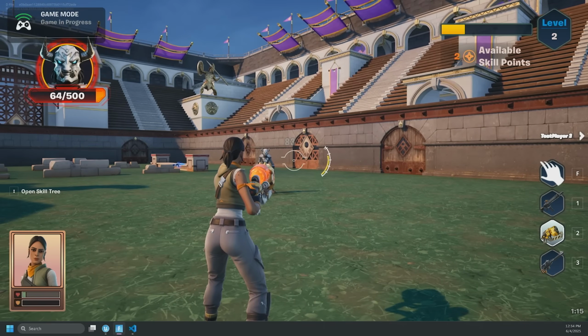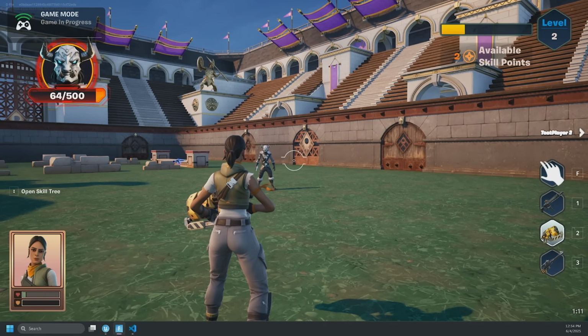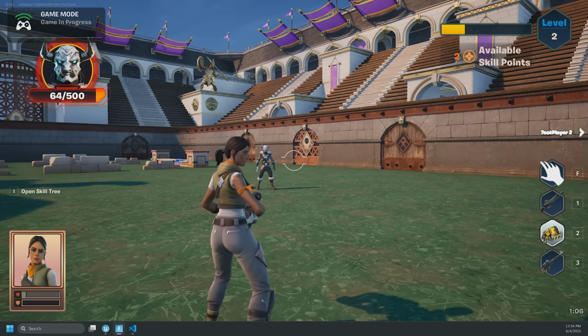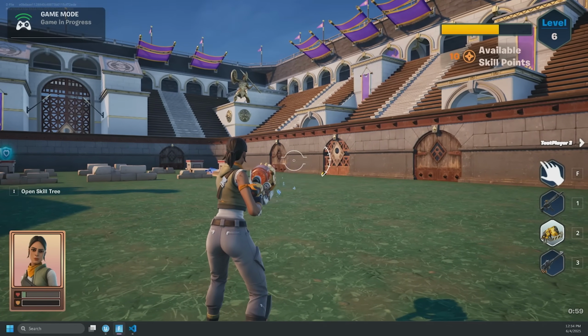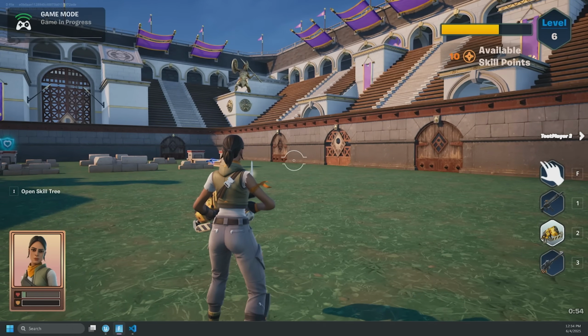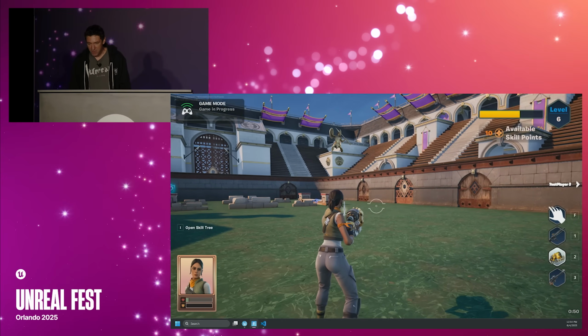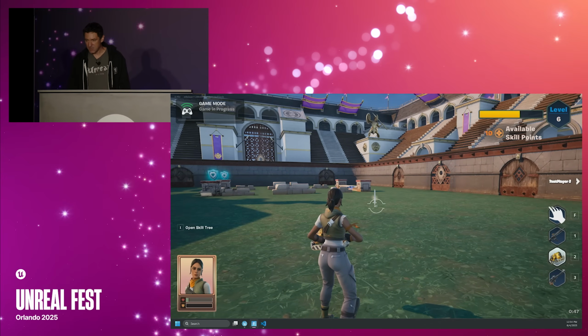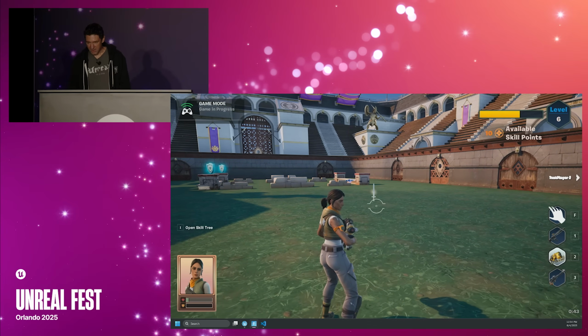But now, notice when I eliminated the wolves, in the top right of the screen, I am level 2. I have 2 skill points, and that meter moved, right? And when I eliminated him, I get just tons of XP for that. So we'll see that jump a lot. So that meter rolled over many times over, and now I have 10 skill points. I'm level 6. Okay, that data's not really being used right now, right? But it very easily could be used, and that's all done just by setting the value on that meter.